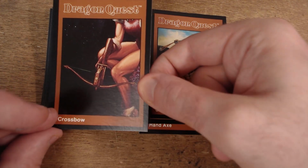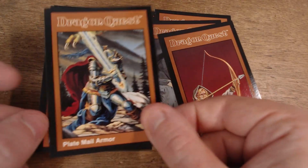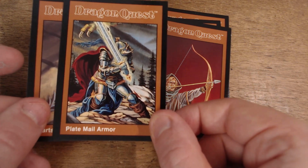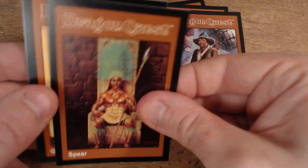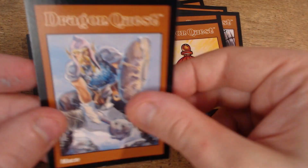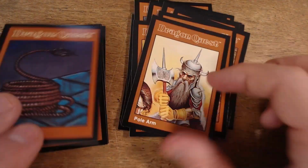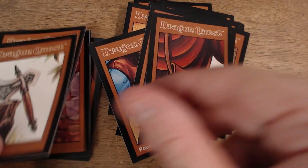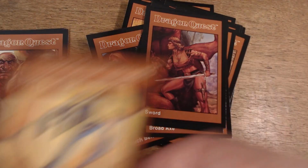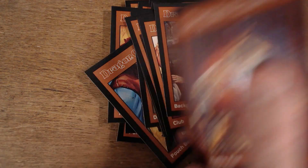Crossbow with a pair of legs. Chainmail. That's all. But I still love this, very evocative here. Knight from the cover of the campaign version of the Becker set, Companion? I know what it is when I've got the box to my right. Let's quickly zoom through these, like waffle on in the background as we're looking for them. Yeah, it's all very cool. Again, full colour. And again, each item on the back will have rules: its size, damage it does, range. It's a weapon.